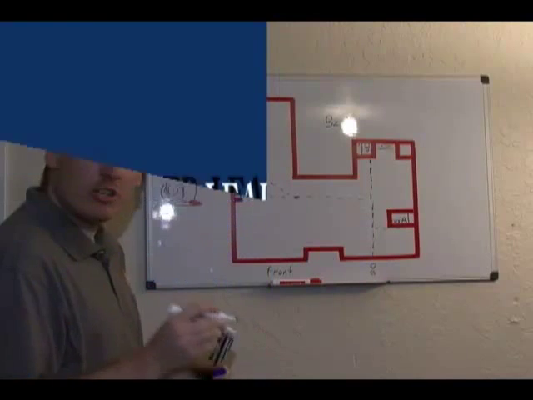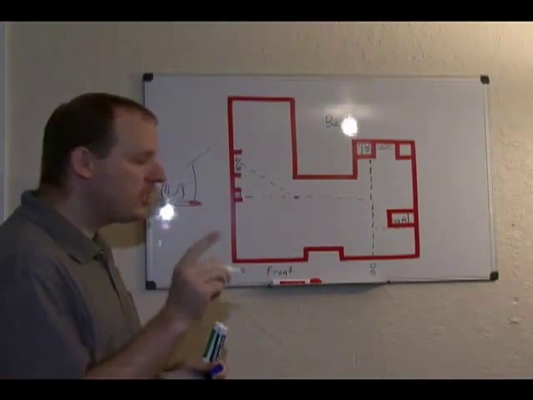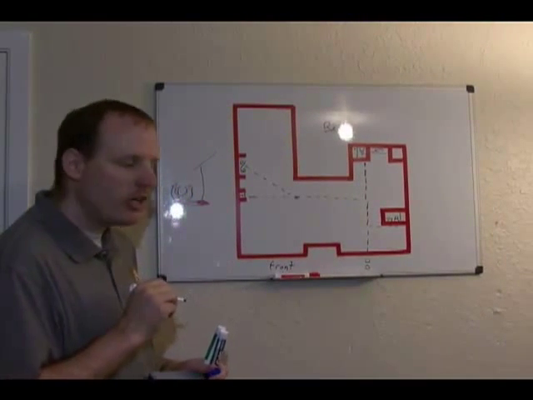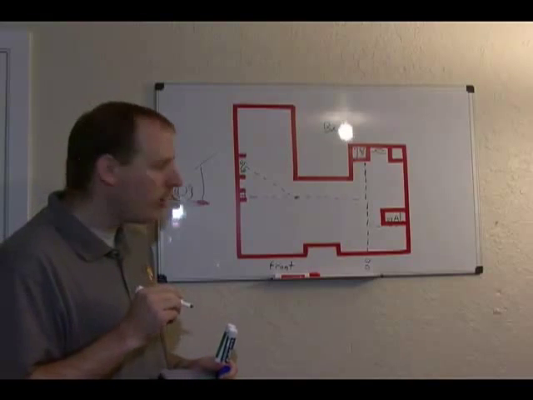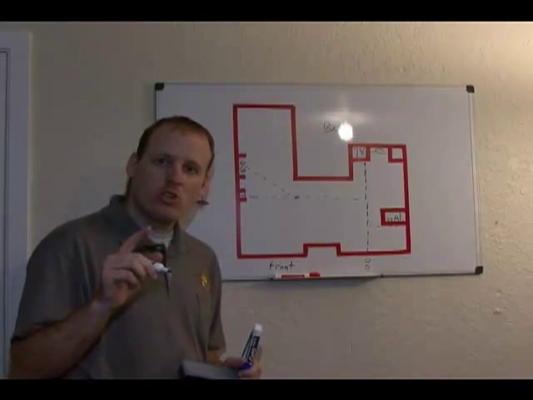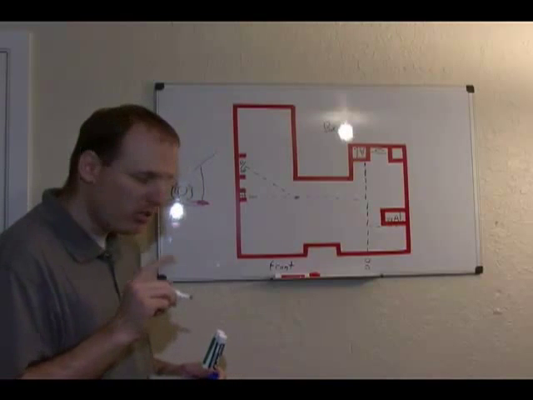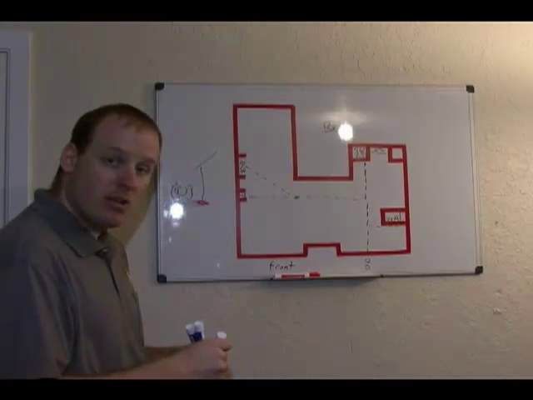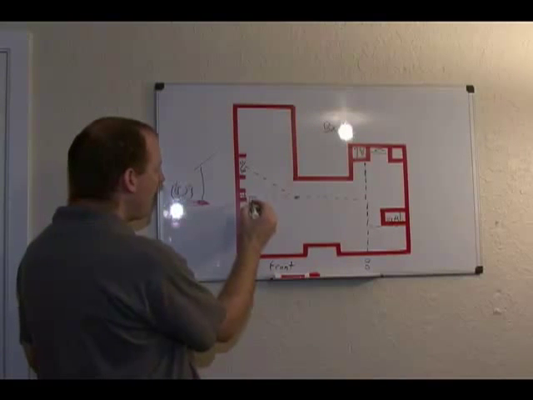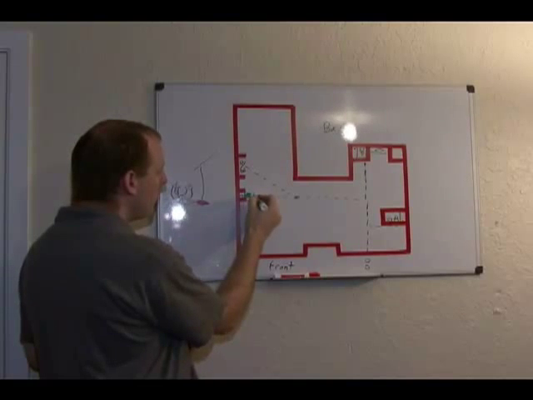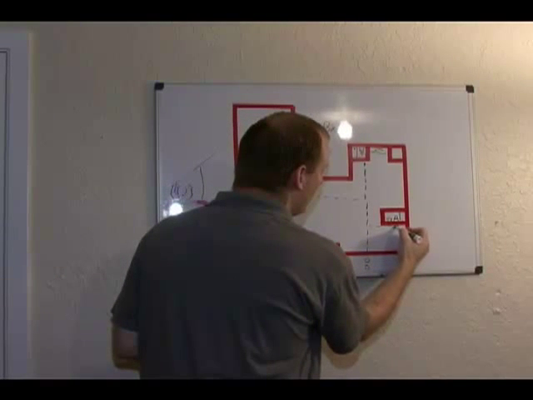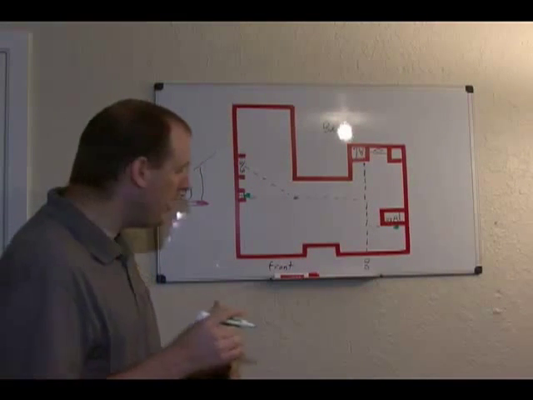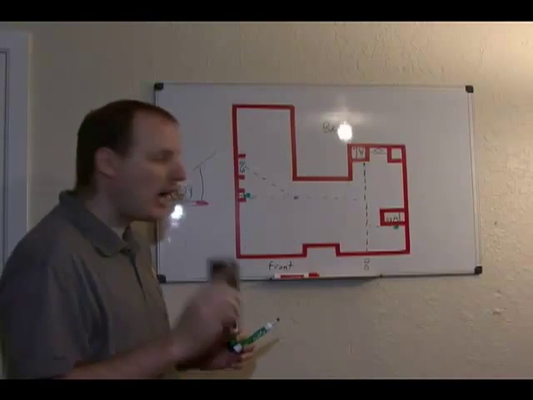Okay, now we're going to talk about a sewer leak isolation, where there is a leak under the slab and we are going to actually isolate or locate where the leak or leaks are. Okay? What we're going to assume on this house is that there are two leaks. And we are going to assume that those two leaks, before we start, are at this kitchen sink area and at this bathroom area. Actually at the commode. Okay? So that's where our leaks are going to be. That's what we are going to show you how we are going to find.